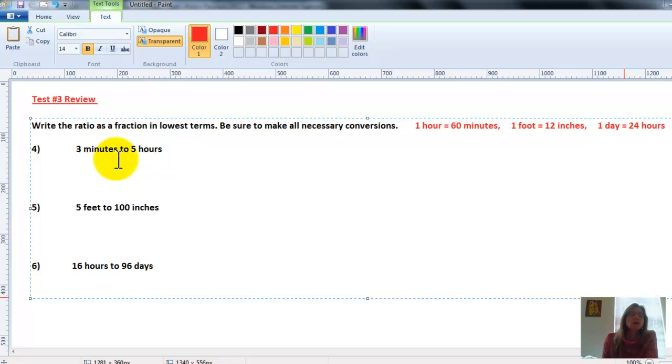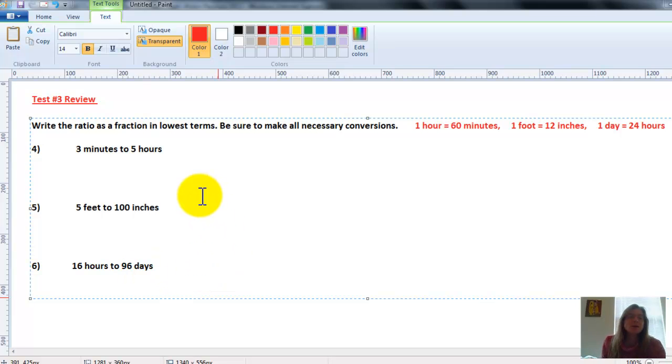This is time units, but of different measurements of time, and this is length or two-dimensional measurement, but just different size, feet and inches, so you have to make them either both feet or both inches. In here it's also time, but it's time in terms of hours and days, so you need to either make them both hours or both days.